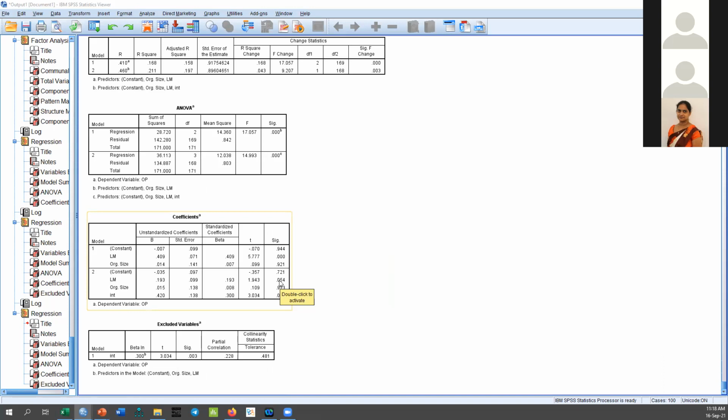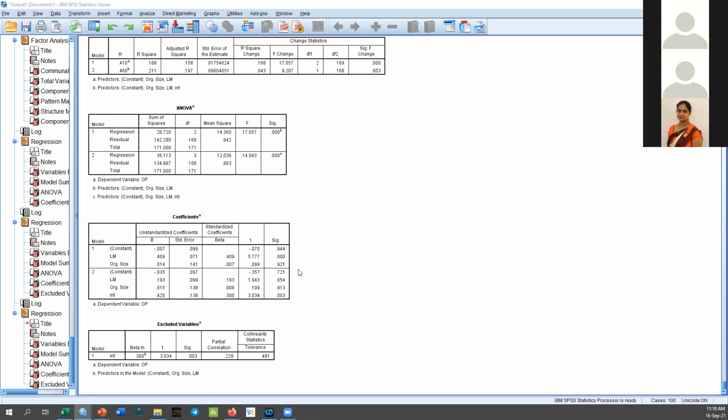That means if your alpha is 0.05, it is now not significant. Or sometimes we say it is marginally significant, when you increase the alpha up to 10%. But this is a situation like complete moderation, right? If alpha is 0.05, lean manufacturing is no longer significant, but its interaction effect is significant. This is a complete moderation situation.